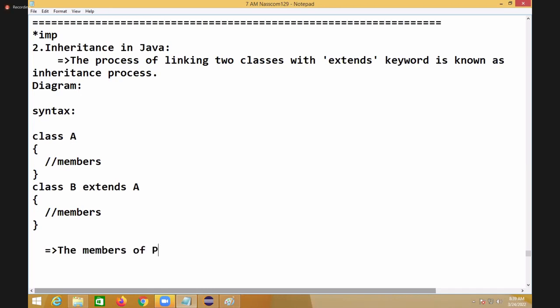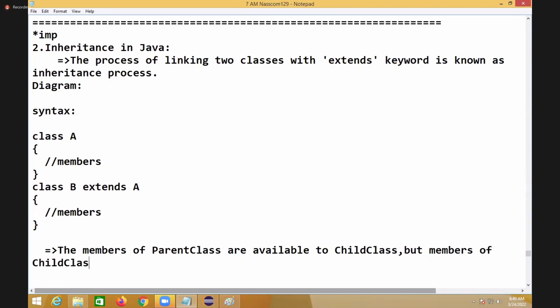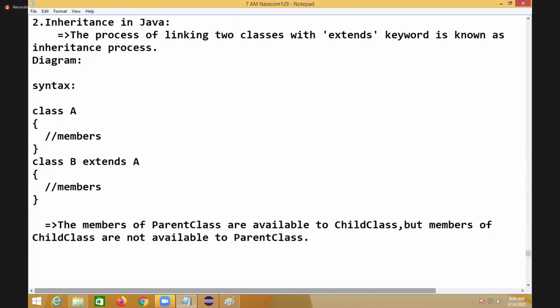The members of parent class are available to child class, but members of child class are not available to parent class. Not available to parent class.